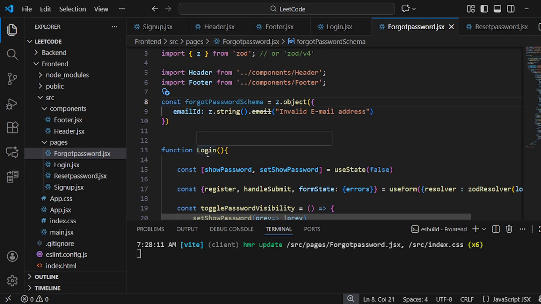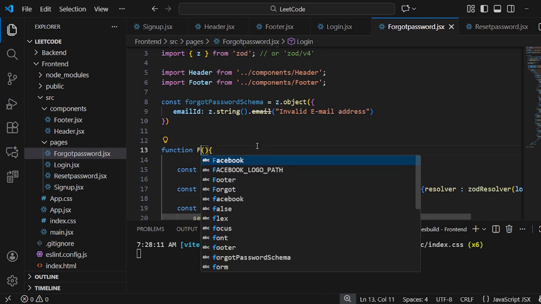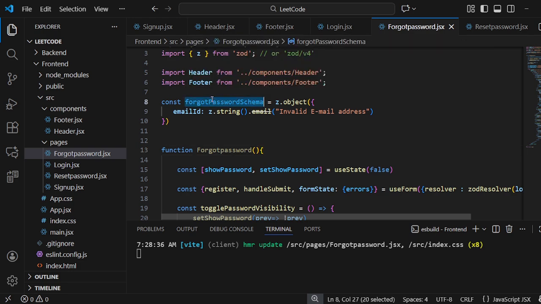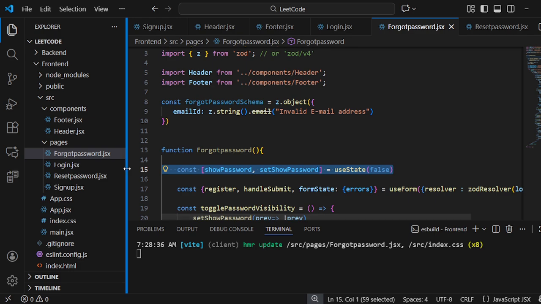Now function, here we have ForgetPassword. Next, we don't need this.